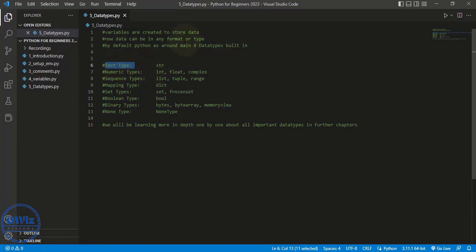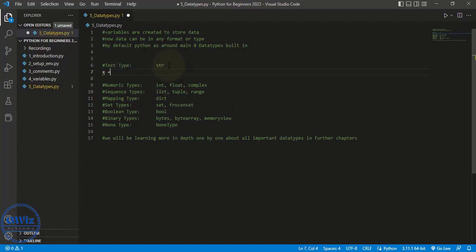If the data that we are storing inside the variable is integer or float or complex number, then we call it a numeric data type. Let's say x is a variable, and in that variable we are storing a string called Rakesh. So now we are saving the string Rakesh inside the variable x. This Rakesh is nothing but data stored in the variable, and this data is a string. So we say this variable holds which type of data? Text data type.